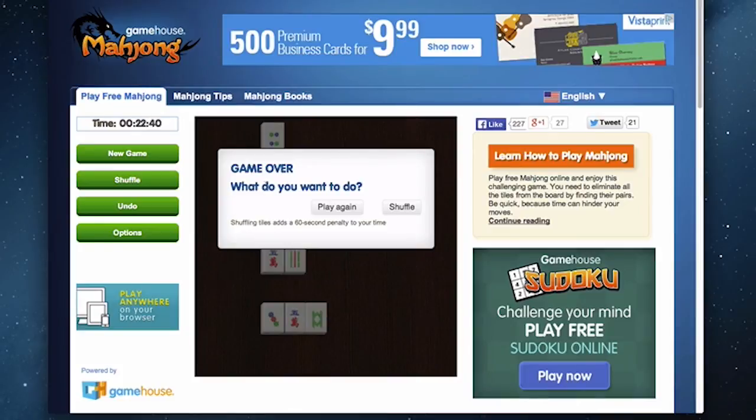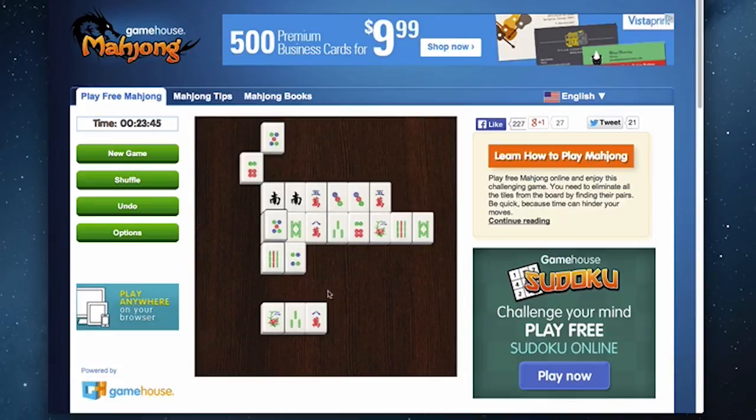And right now I'm out of valid moves. Game over. What do you want to do? You can play again or you can shuffle. I'm going to shuffle. Sorry, I'm probably not looking like much of an expert right now. But sometimes this happens. You get these games where you get a little bit stuck.